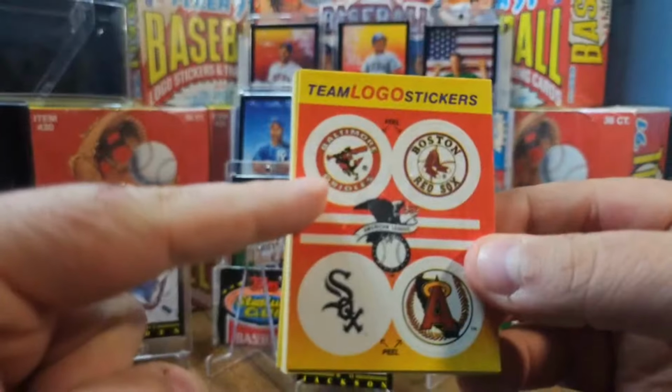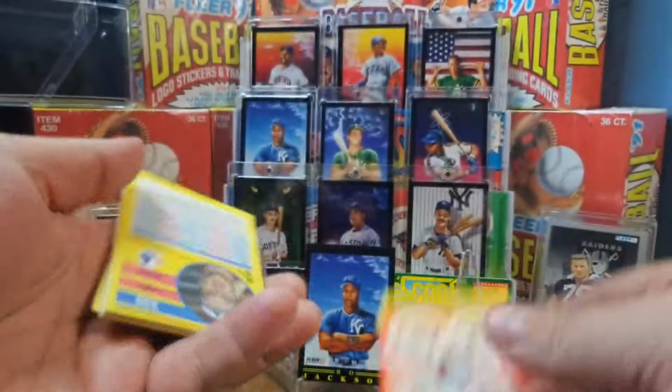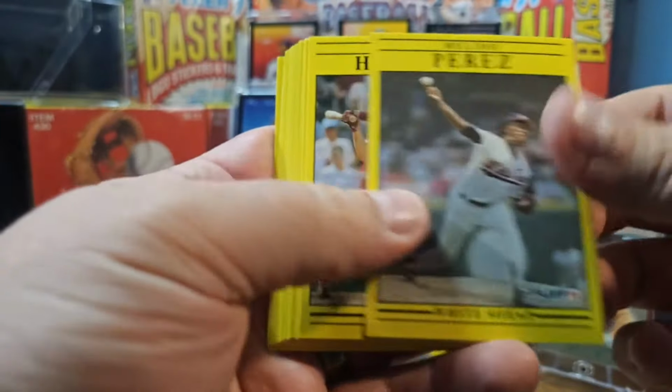Hey, we got an Orioles sticker and a Red Sox sticker. Rob, your Red Sox are in town for our home opener. I think it's March 30th.